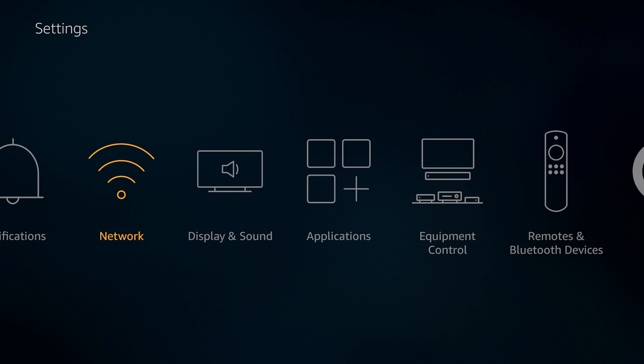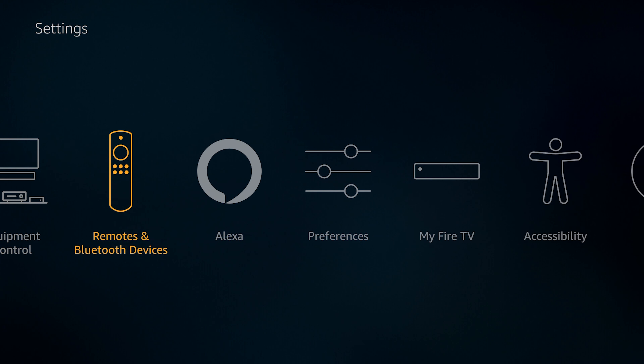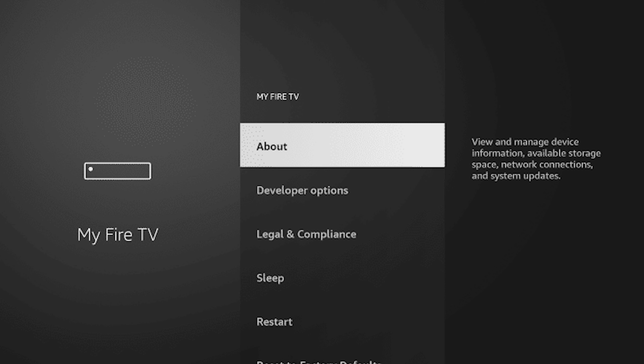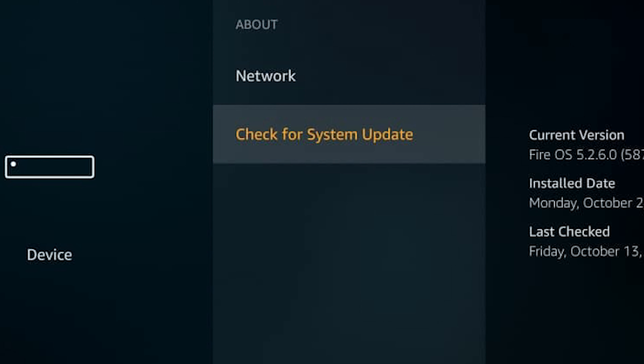The first thing to do is go into your Fire TV Stick settings and the About section of the device. Make sure your Fire TV Stick is on the latest available software version. As mentioned, this is super inconsistent — Amazon tends to release different software versions for different device years, such as 2019, 2020, or 2021 models. So make sure you've checked for available updates and are on the most recent one.